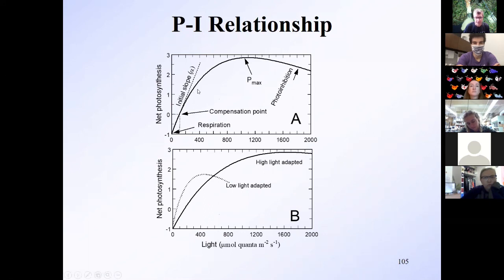And then you really get into a bad situation if you're low light adapted and you move into high light, because you're harvesting all these energetic electrons, and they have nowhere to go because they're not going through the photosynthetic pathway. They are energized molecules that will react with other molecules in your cell and start ripping things apart, right? And so that's where the inhibition comes in. So low light adapted plants don't do well in high light. Low light adapted algae don't do well in high light. If you have a shade plant and you stick it out in the full sun, you can fry it, right? And that's what's going on there.